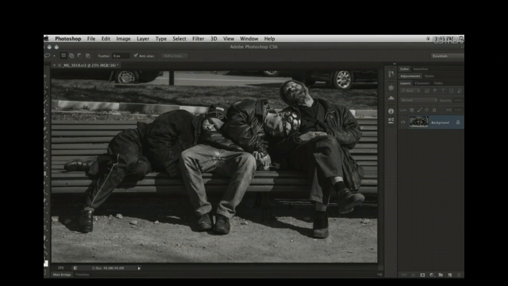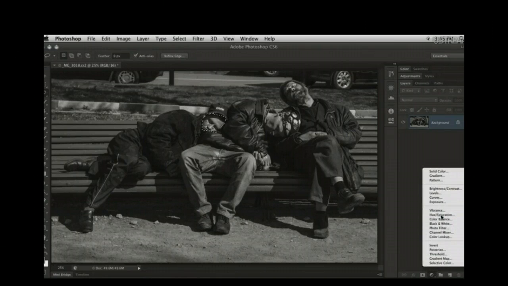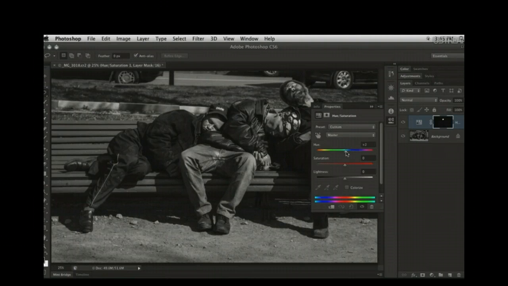I would then possibly select an area. Imagine I was more precise than this, but I'm using a mouse, not a graphics tablet, so I will be messy with it. I'll go then to the bottom of my layers palette and create a hue and saturation adjustment layer. And the hue slider won't do anything because the hue slider can only change the basic color of something that already has color. The saturation slider won't do anything at all because it doesn't know what color should be in there. There's no color data in the file yet, so it can't do anything. The lightness slider, sure, it can brighten, it can darken, but we need to have some color in there to begin with.